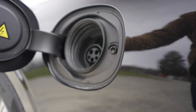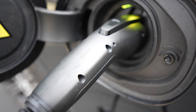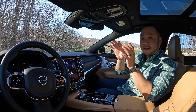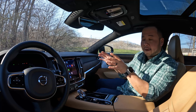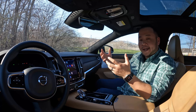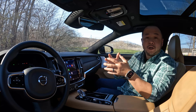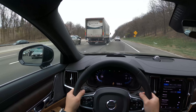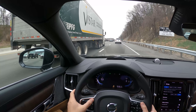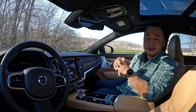When you want to charge it, there's a J1772 plug on the driver's side — the smaller AC port, so you can't charge at a DC fast charging station. There's a 3.7 kilowatt onboard charger, meaning with a Level 2 charger at home you can expect about five hours to fully charge the car. With a Level 1 standard 110-volt outlet, you're looking at about eight hours — basically overnight. As for fuel efficiency, it's rated at 66 MPGe with a full charge, or 29 miles per gallon combined as a hybrid on longer trips.